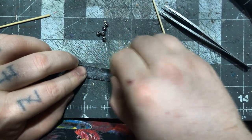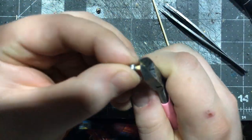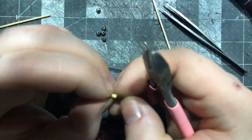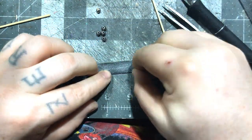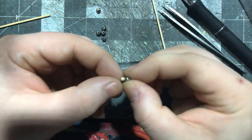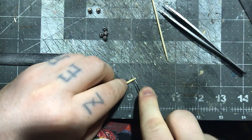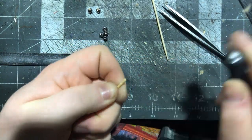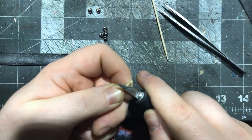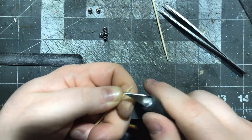They're basically toothpicks and some metal beads that I got from Walmart. You just cut them down, fit them in, and glue them with a little bit of CA glue, and then you cut off the tops and you have some instant bottles, and then you just hit the top with a little bit of brown wash, and it's like a stopper or a cork. It works really well. I got the technique from the DMG Info, which is another great YouTube channel that you should check out if you haven't yet.